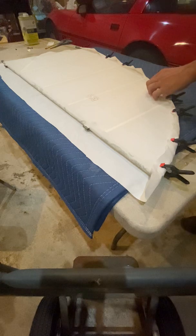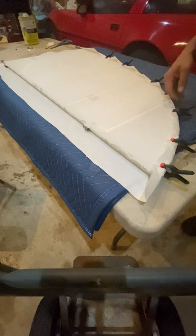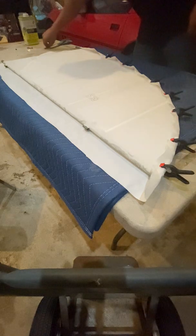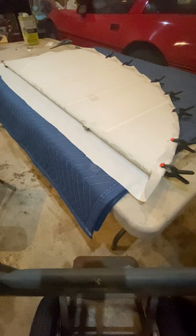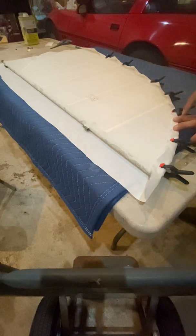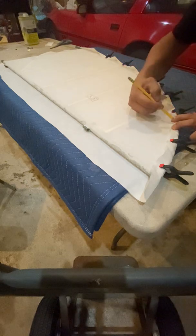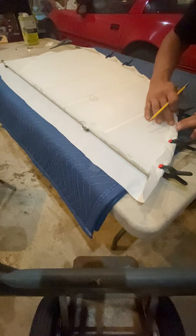All right, now you will notice that this wrinkles a little bit. That's fine, it's common. Really what we want to do, and I really hope this comes up in video quality because I don't have anybody here helping me, is push this over, and find the back edge of your tube and start making a mark right there.